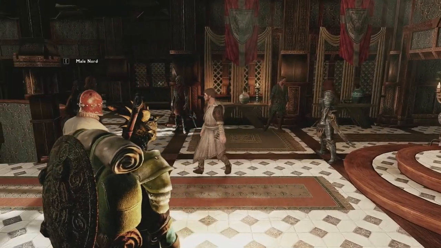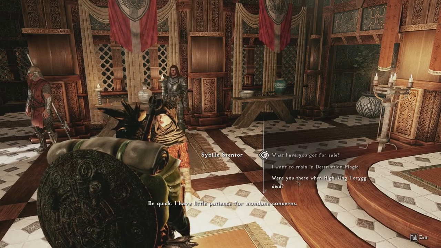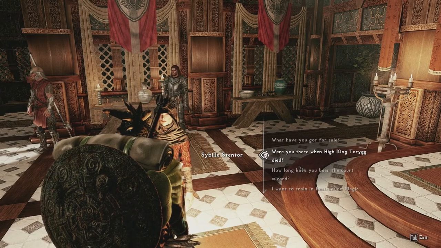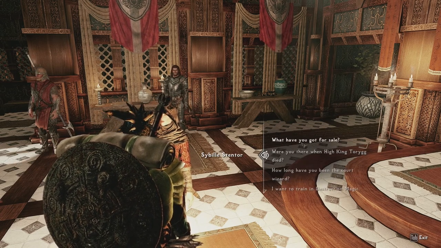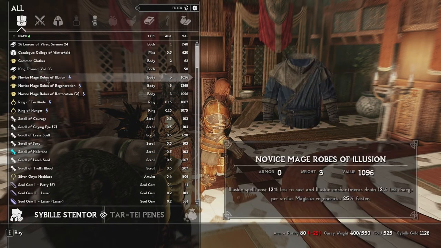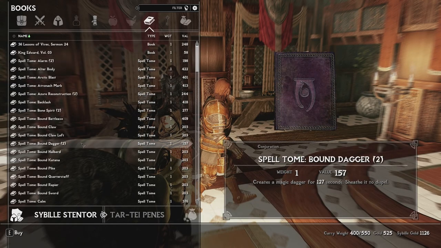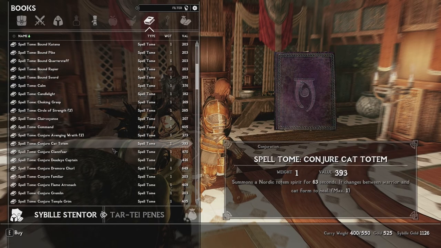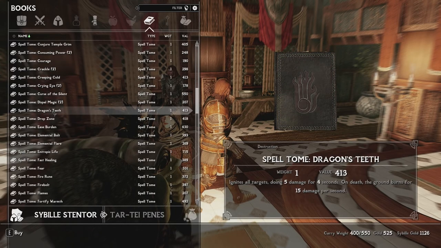Maybe that person is me? I want to talk to her. Be quick. I have little patience for mundane concerns. Yeah, she trains in... okay, well, it's down here. She trains in destruction magic. Spells and incantations for those with the talent to cast them. Okay. We want the books. Here's all the spell stuff. What the heck? Dragon's teeth? That sounds cool. I'm gonna go through and actually see what I want.